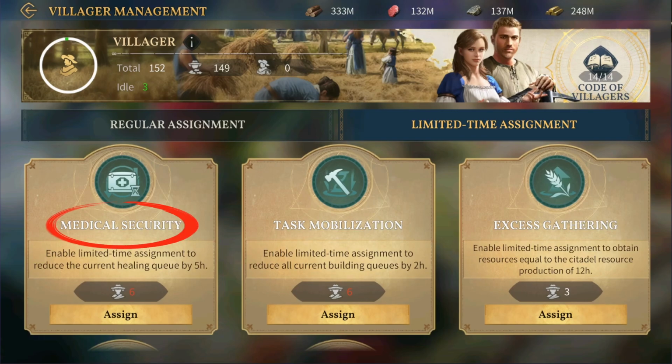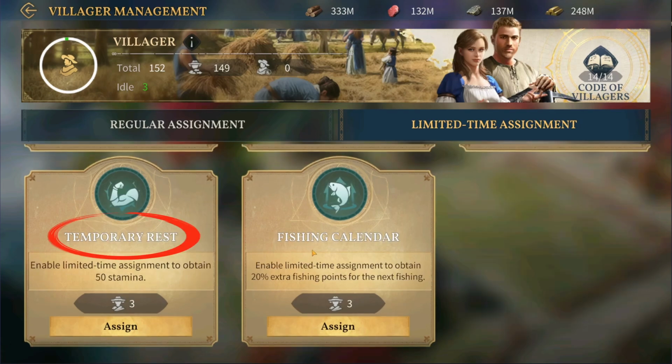Medical Security will reduce the current healing queue by 5 hours. Task Mobilization will reduce the current building queues by 2 hours. Excess Gathering will give resources equivalent to 12 hours of passive city production. Temporary Rest will give you 50 stamina, and Fishing Calendar will increase the number of fishing points you get. Use these skills whenever you can, as they will help you get resources or save a good amount of time when you're building everything up.